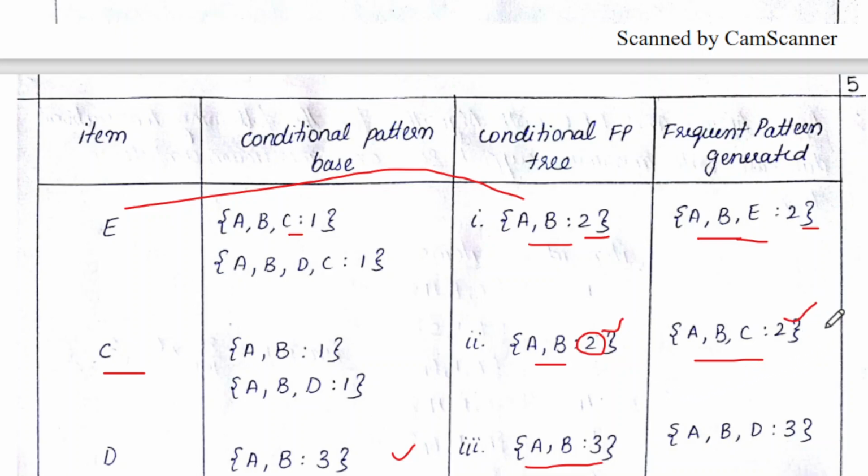The support count of 2 I have written. Next I have AB and D. So what are my values here? A, B, D, and the support count is 3. And next, what is the support count of A here? Here we have A, but I am going to combine it with B, so I will get AB with a frequent item set support count of 4. So finally these are my frequent patterns generated based on the frequent pattern tree generation.